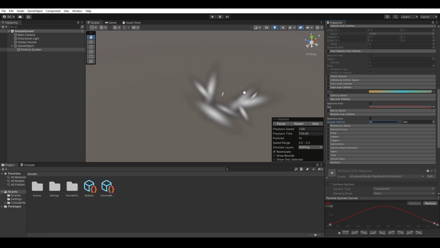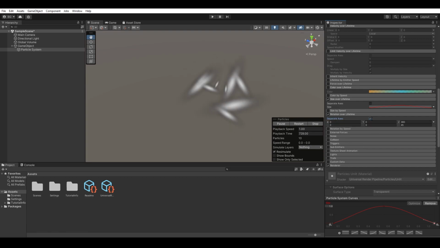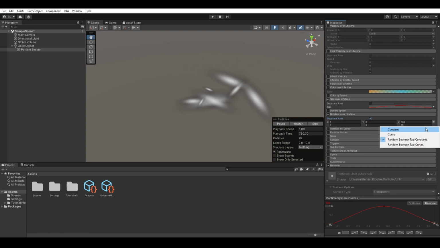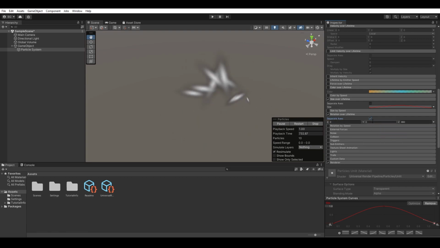Now, if this was a mesh and had three dimensions and wasn't always facing our camera, we could break this into separate axes and say, okay, only rotate on the Y or whatever you want. So, very useful. I also use that all the time.